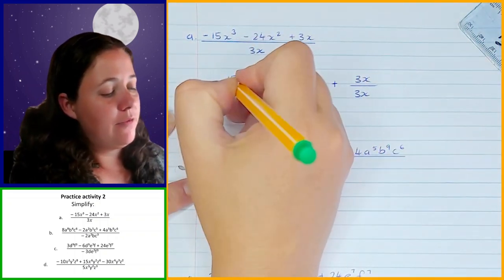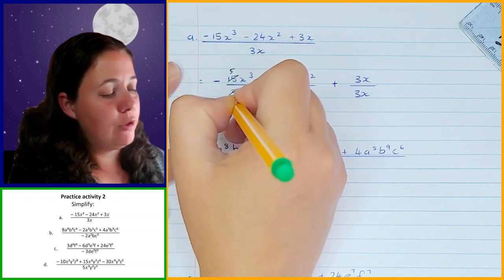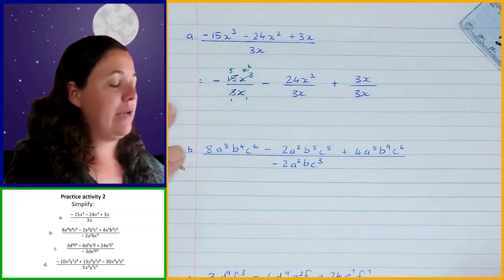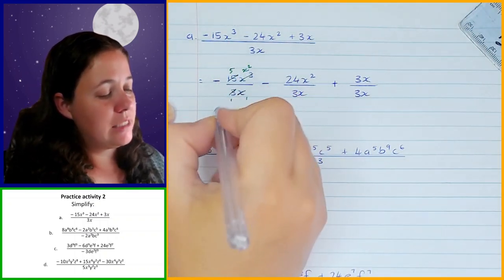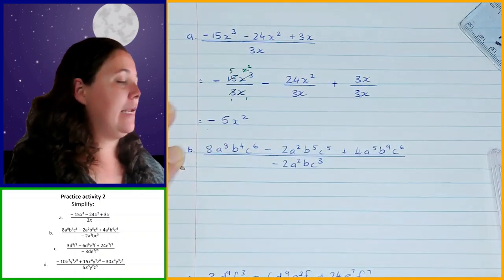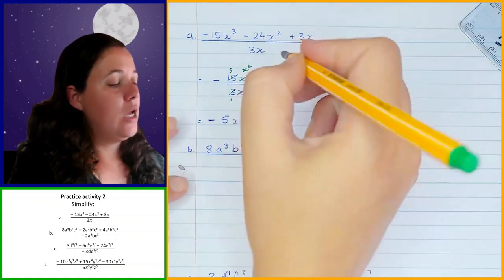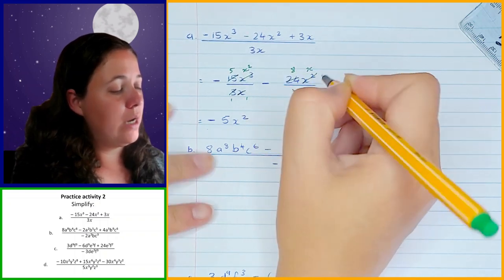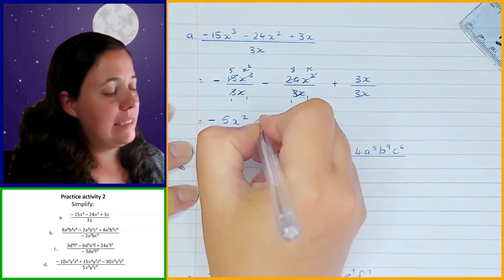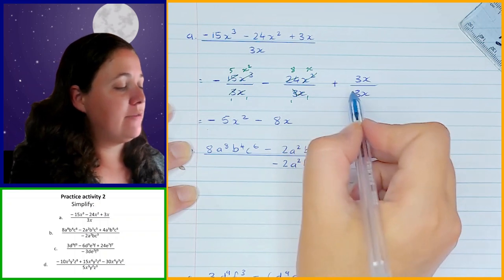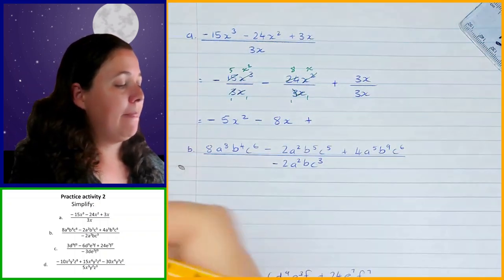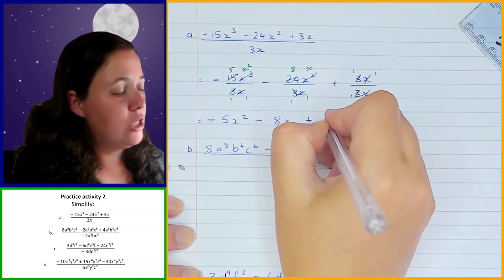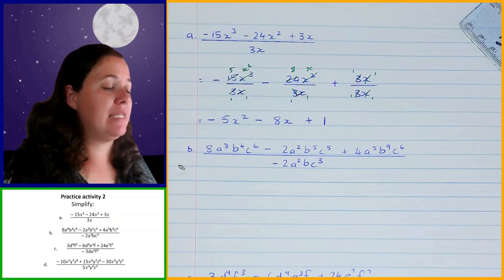I'm going to simplify this one over here, 15 and 3. 3 goes in there 5 times, 3 goes in there once. X cubed and x gives x to the power of 2, and that goes in there once. For this one, I have a negative divided by positive, which is negative 5x squared over 1, or just 5x squared. Next one, I've got negative divided by positive, also negative. 3 goes in there 8 times, and 3 goes in there once. Then x squared and x give me x at the top and 1 at the bottom. So I have 8x over 1, or just 8x. So minus 8x. Then I've got a positive divided by positive, which is plus. Over here, my 3's cancel, and my x's cancel, and that just gives me 1 over 1, which is 1. So for this example, you should have got negative 5x squared minus 8x plus 1.